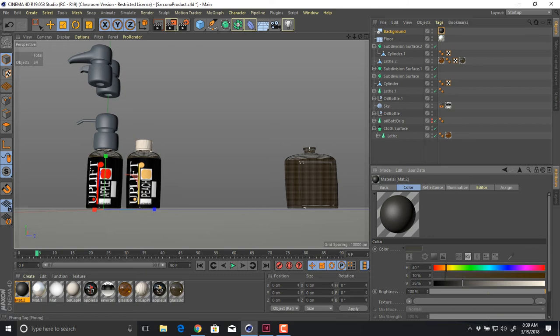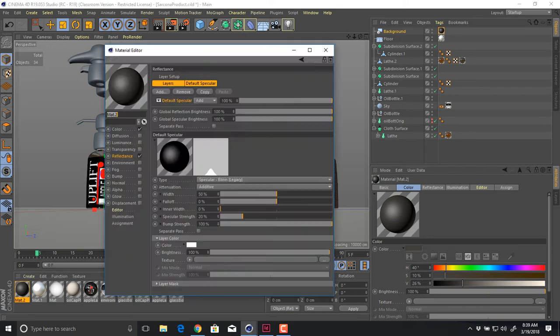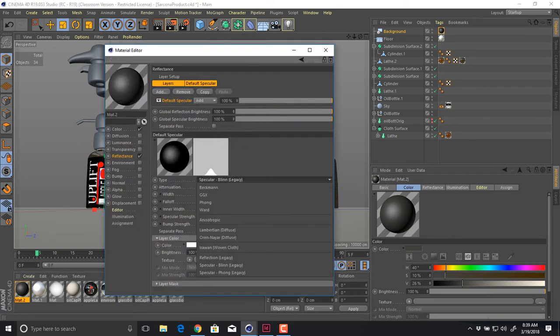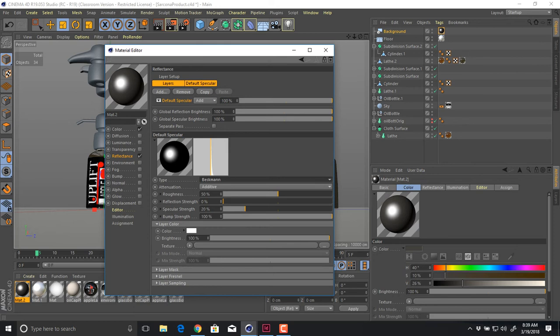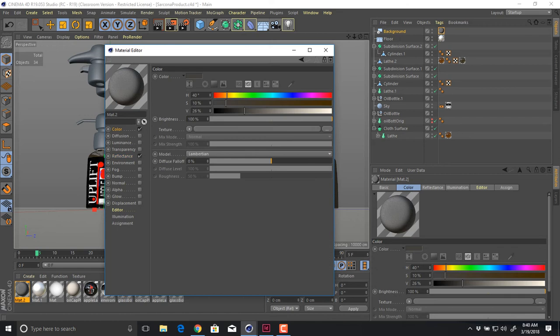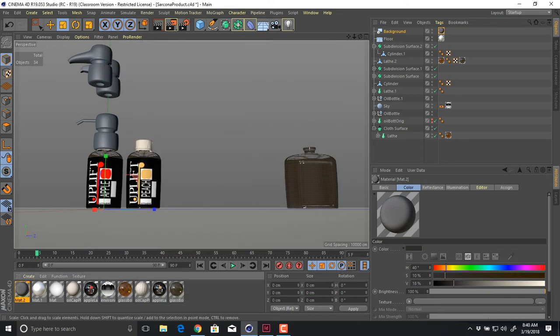And think about how you can mix it too. So it doesn't have to be just a solid color. Beckman, take the roughness down some. Reflection down, roughness up. Like that.